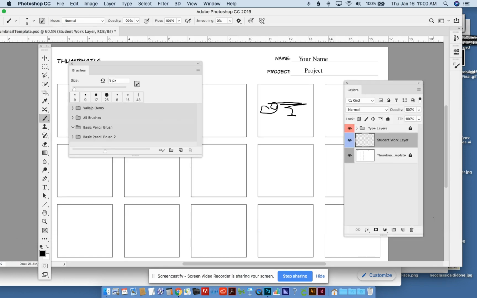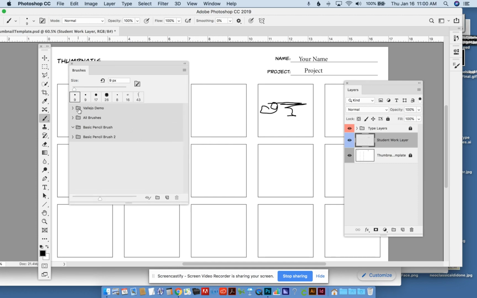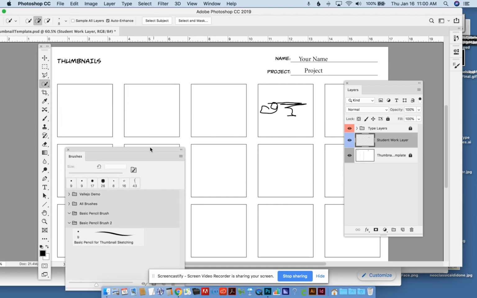which is the extension that indicates it's a brush that you can use in Photoshop. So you just open that, and oddly enough, when you load new brushes into Photoshop, you're going to find it at the very bottom of the stack. Now it looks like I loaded it in twice. So here it is. That's my basic thumbnail sketching brush. You can certainly tweak and make some settings that you want within brushes, but I've included this just to make it easier for you to immediately get started sketching your ideas on this file.